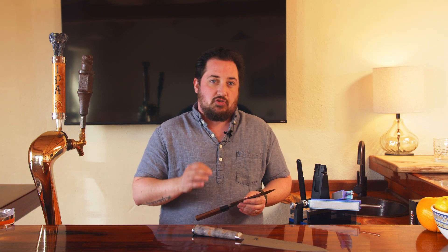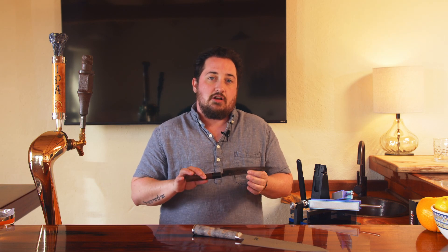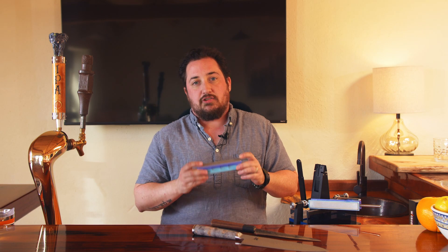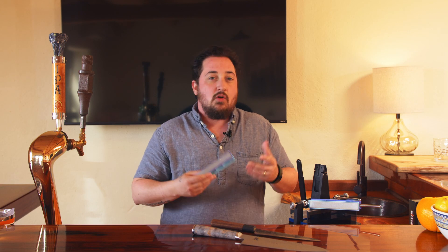There are a couple of tricks to make sure that you maintain a really nice edge on your knife while you're sharpening. The first trick is to use a high grit, really broken-in diamond stone. We suggest not going any coarser than 1000 grit. You can stop at 1000 grit and it'll leave a really great edge, or you can go up to 1500 or 2200 grit. The great thing about our system is it lets you play around with those finishes and see which one is best for you.